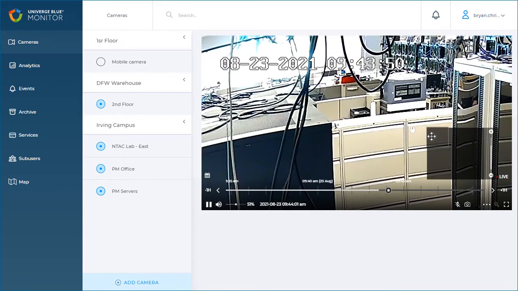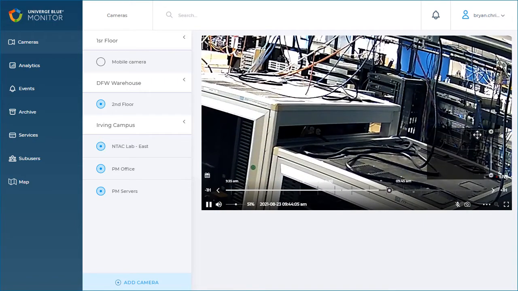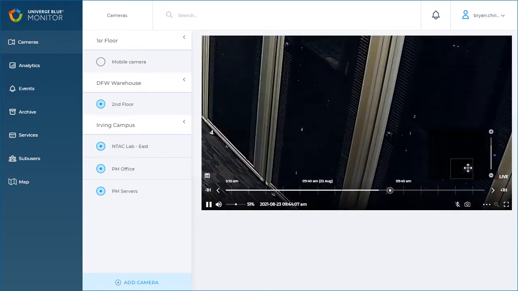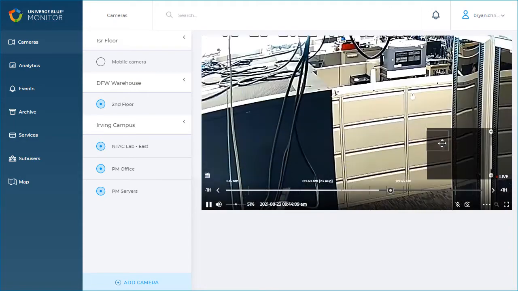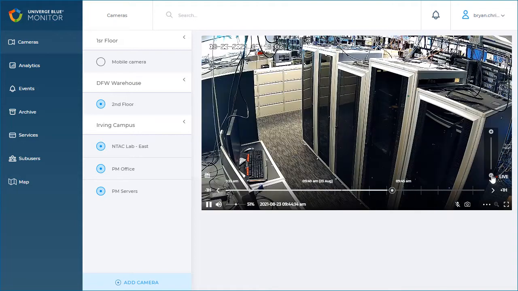You can adjust the amount of zoom as well as the position of the center of view within the camera's total field of view. This can be done just as easily with recorded material as well as with live material. You also have the ability in the lower left-hand corner of the frame to click a pause button. Notice that when you do this, the timestamp no longer increments until you resume playback, which brings us back to the current time for this live view.